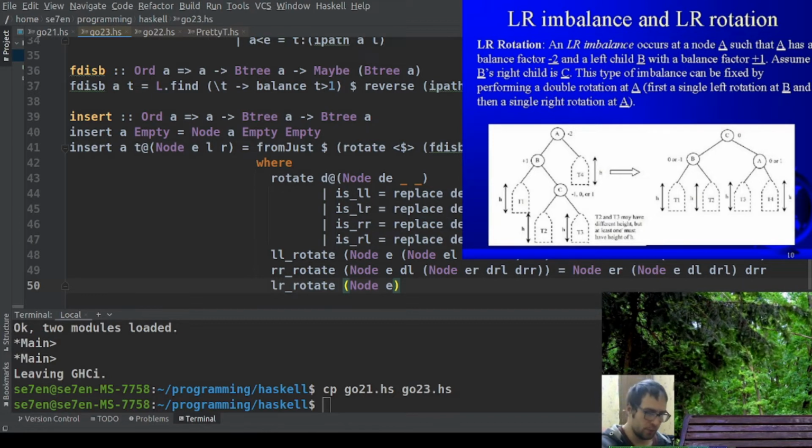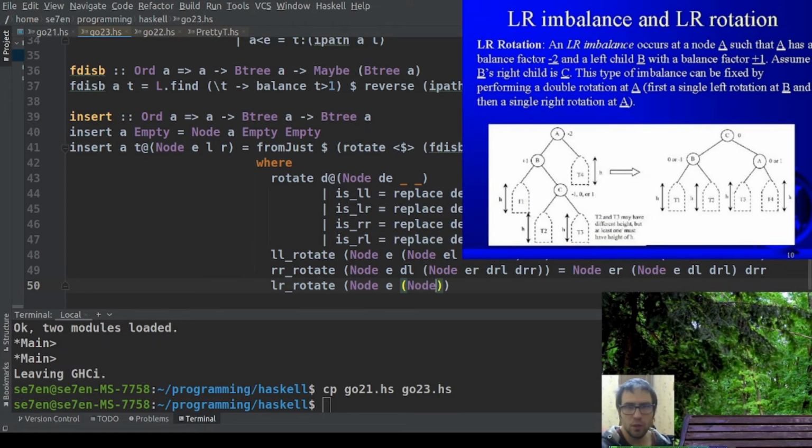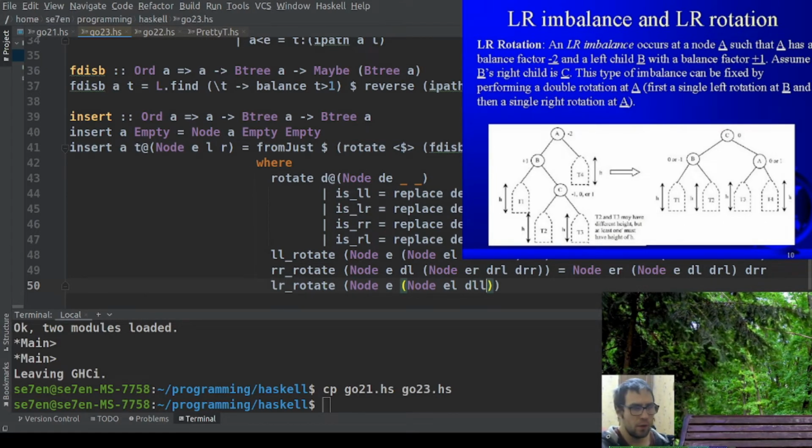we need to pattern match its left part. So the left part has some node with element left, and the left subtree. Okay, and also we need to pattern match the right part of this left part.